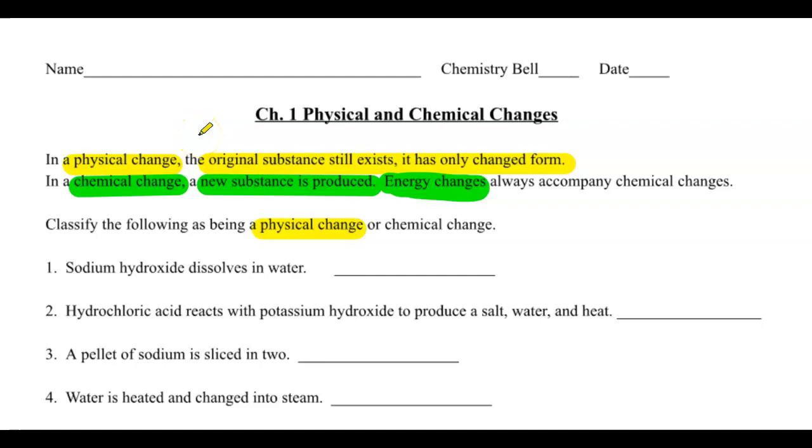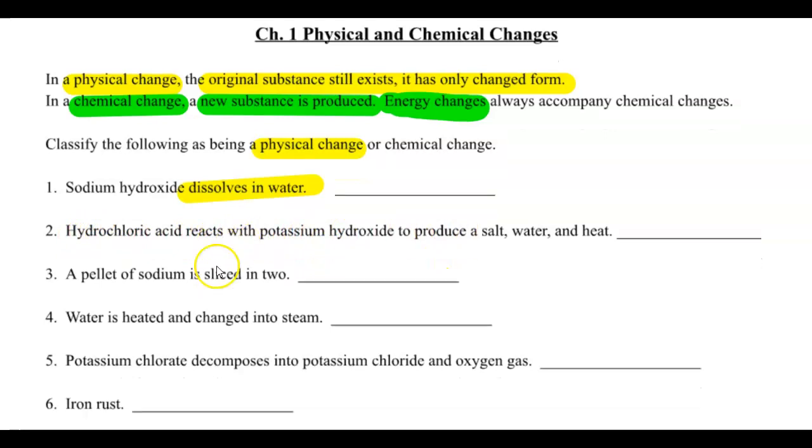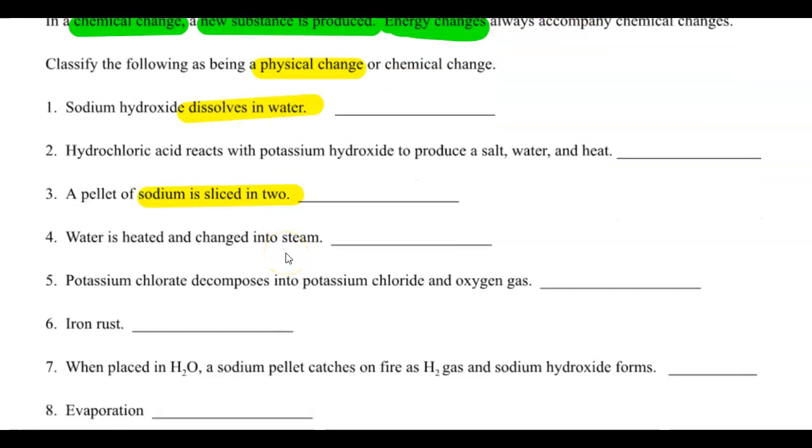I'm going to highlight things where I think it's still the same stuff. Sodium hydroxide dissolves in water. Whenever something is dissolving, we can always get it back if we evaporate the water off. Hydrochloric acid reacts. Ooh, that seems chemical. Sodium is sliced in two. It's still sodium, right? I just have two smaller pieces now.